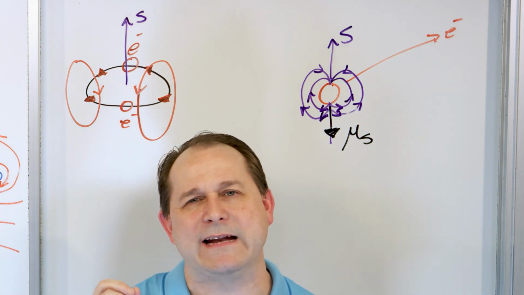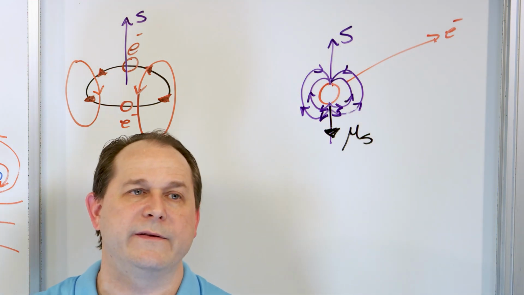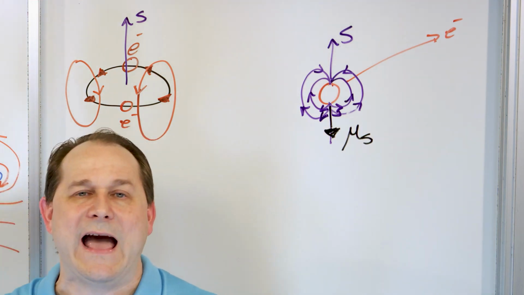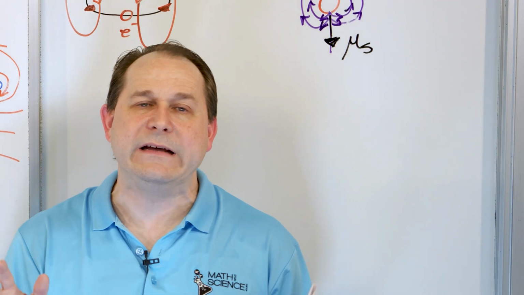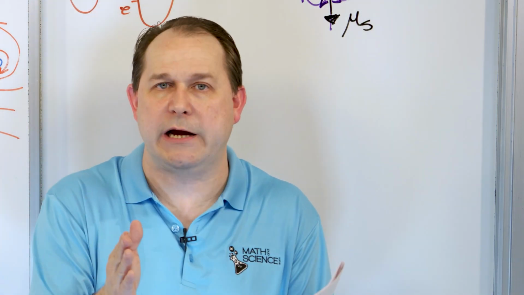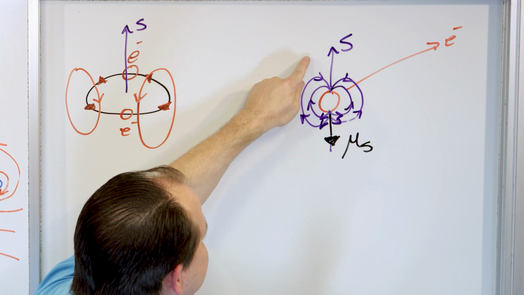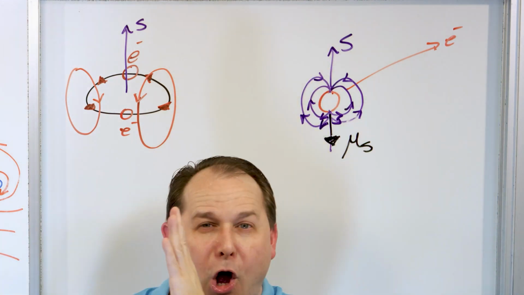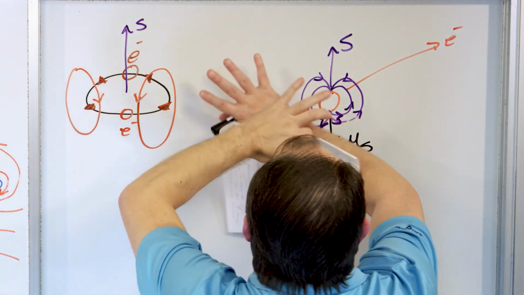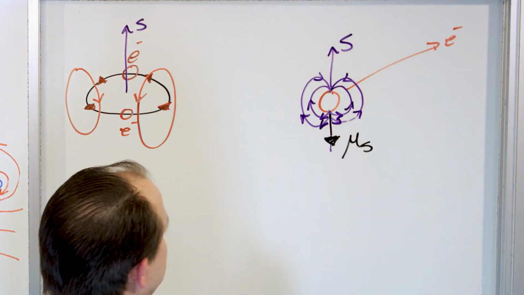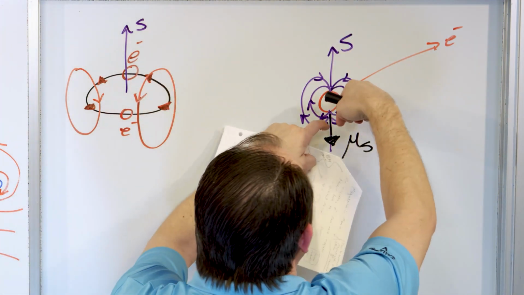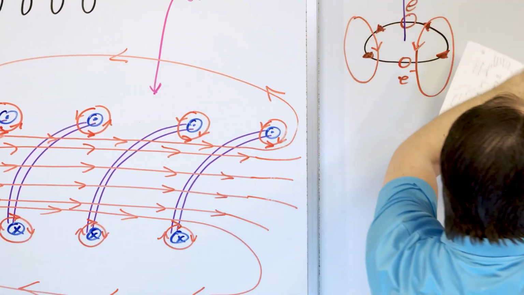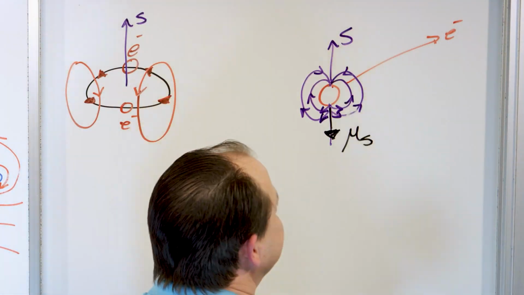So in ferromagnetic materials, the theory is that the electrons in all of the atoms in a ferromagnetic material are much more easily able to be aligned. What it means is the spin axes of all of these electrons are able to be aligned. And that means the magnetic moments and the magnetic fields are all able to be aligned. So if you can imagine trillions of these electrons everywhere in the material, and they're all lined up like this, then the magnetic fields will be additive, just like they're additive inside of the coil, and then they'll eventually exit the whole thing and come back around and enter into the other side.